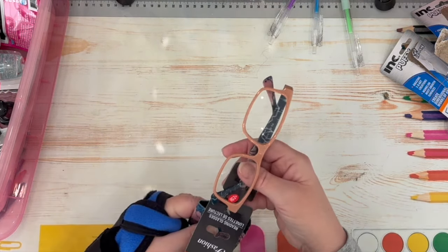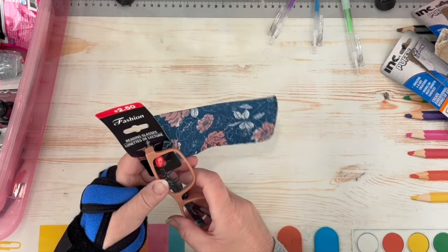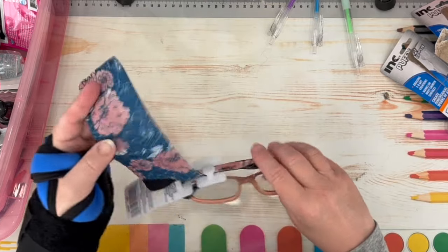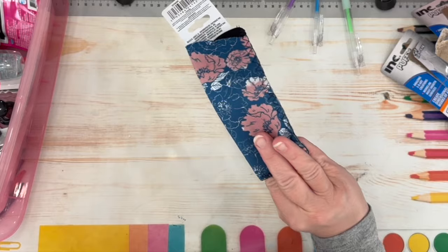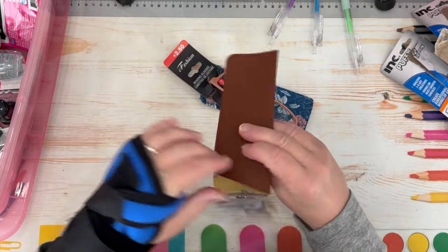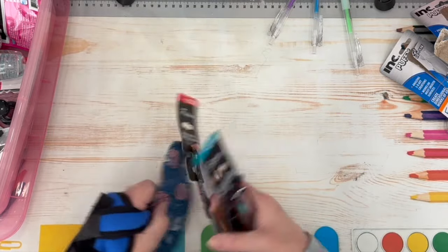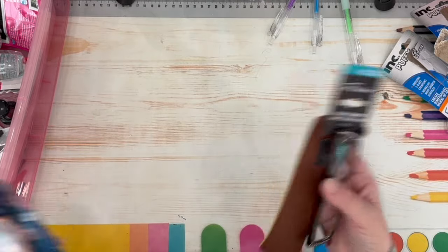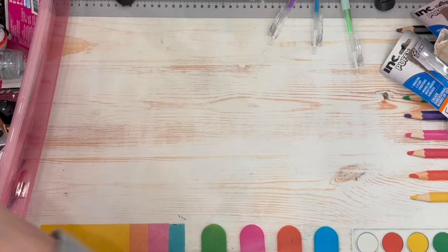Okay, I'm always in need of reading glasses, so I got some of these, and I got them way too strong for me, but anyway, and they come in little cases. I picked them up because they had the cases, and I got these ones too, with the brown leatherette case. I stash these in my bag, every place, every room, I do that.